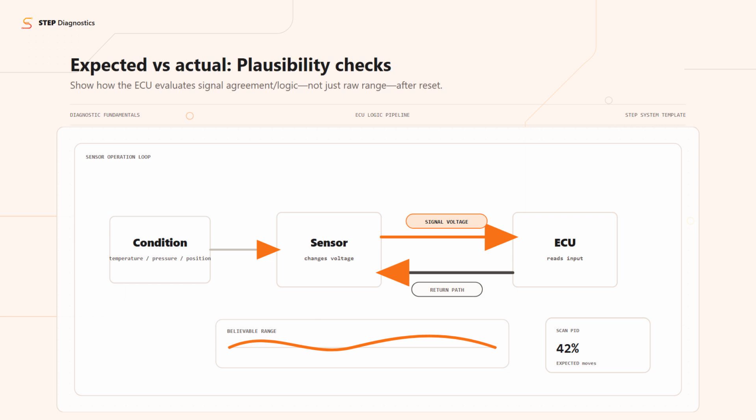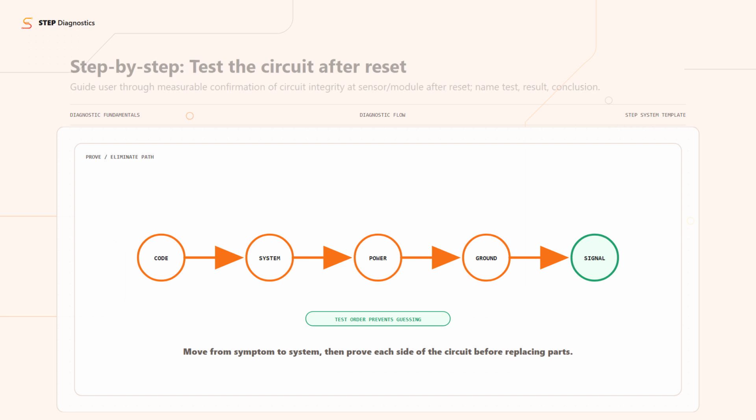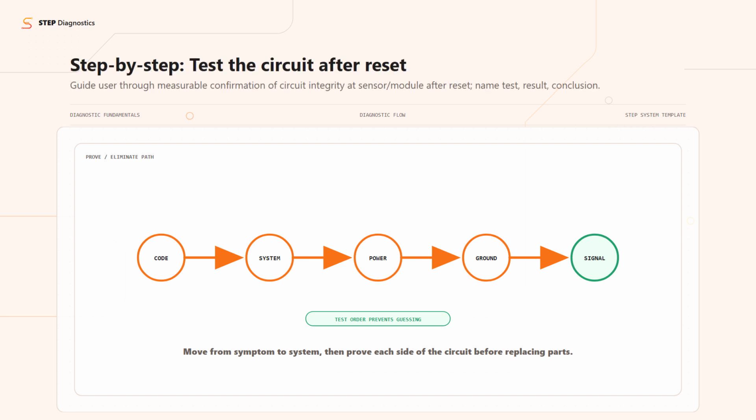Modern ECUs use plausibility logic. They don't just check if a sensor signal is in range, they compare related values or check for agreement between sensors. For example, a throttle and pedal sensor might both need to show consistent changes before a code can be fully trusted. If one sensor or supply is not fully reinitialized after reset, implausible data can set a code, even with healthy parts. When a DTC appears after battery reconnect or module scaling, don't replace parts based on codes alone.